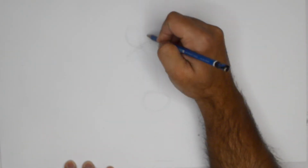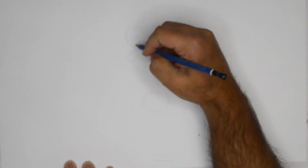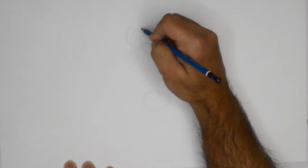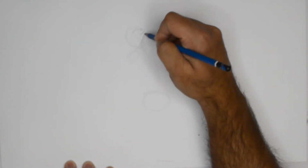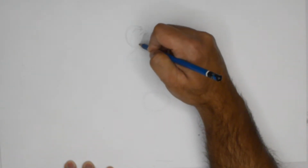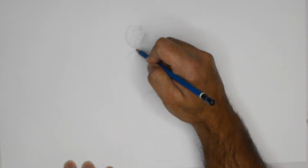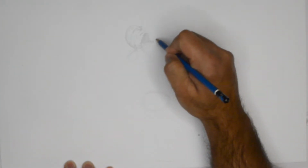So if you see this already, there's a little twist because the head is looking upward. So that is the two dimension there. And so nose, eyes, mouth, and then there's the chin. So the person is looking up, let's say, ear. And now we go into the other component.